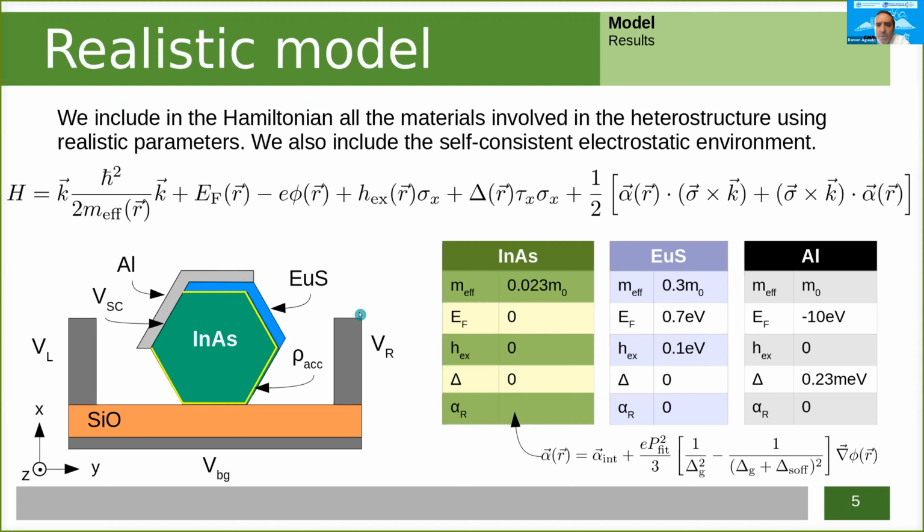But it's not like you calculate the proximity effect of this exchange field, you just put the exchange field in the model, right? Yes, I just put the exchange field in the europium sulfide. So somehow this europium sulfide is proximitizing the rest of the heterostructure with a Zeeman field. You put it in the europium; you don't invent how it goes into the nanowire. Yes, the same way that you put a pairing in the aluminum. Yes, exactly the same.